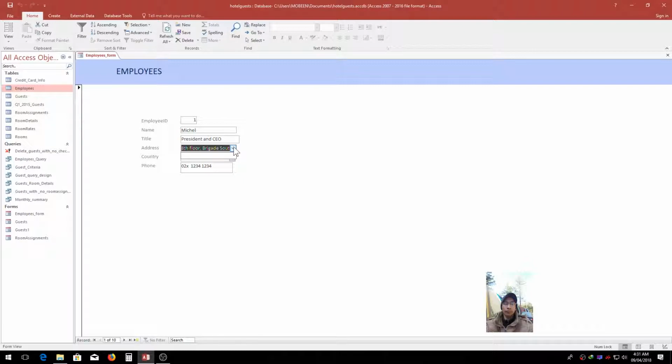Let's suppose we want to change the address for employees from Form View, and we want it to be like a drop-down list, like the country combo box created a couple of lectures back. Right-click on the address and click Change To Combo Box.